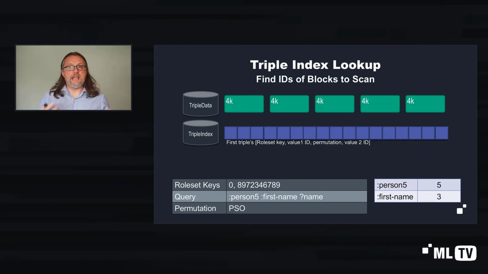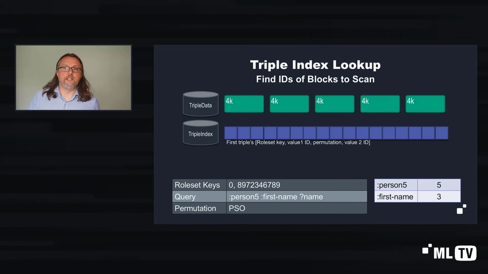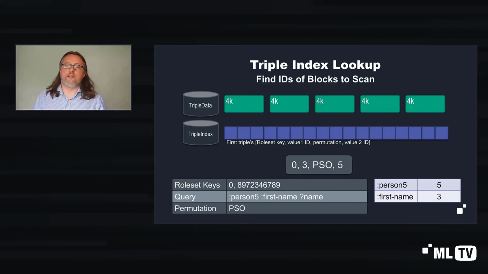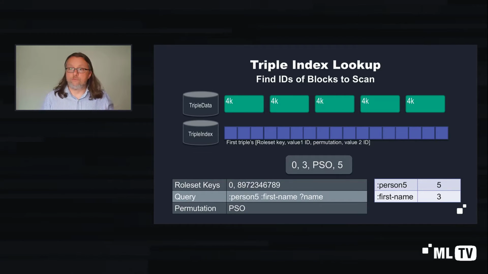So let's say that we've done those value ID lookups and person 5 is ID 5 and person name is ID 3. So the query now looks a bit like this. We've got a role set key of 0, where the first value, which is the predicate, is ID 3.